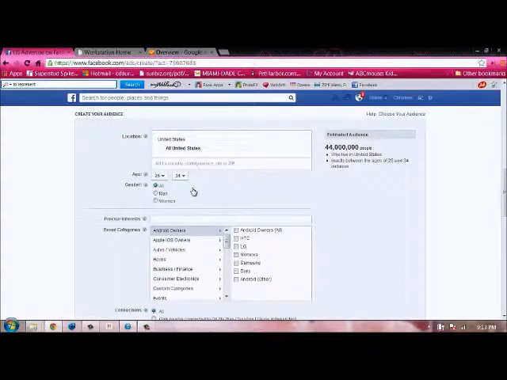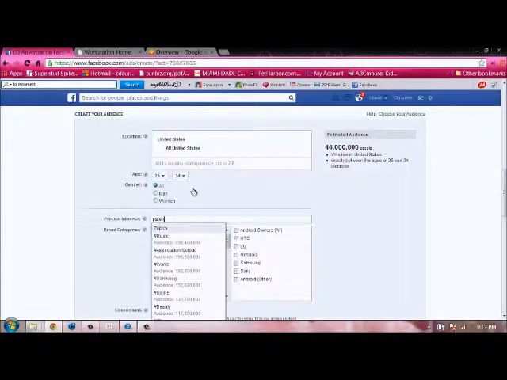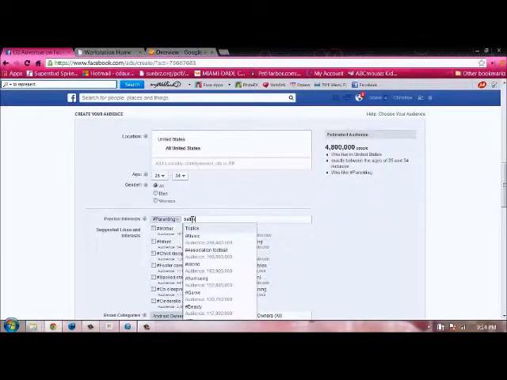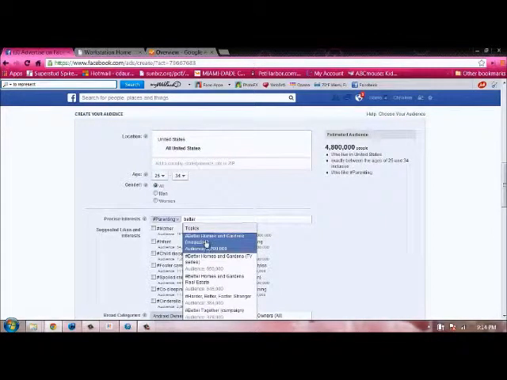So what I like to do is I like to sit and I like to imagine if I were these people, what magazines would I be reading at the current time? Like say for parents, for instance, you may want to try targeting people who read Parenting magazine. And then you may want to try, since we're talking decorating, something like Better Homes and Gardens. That's a good magazine.